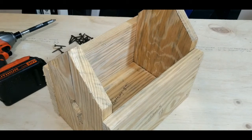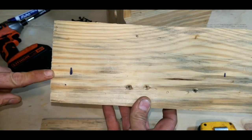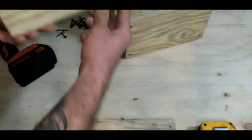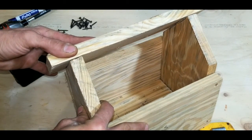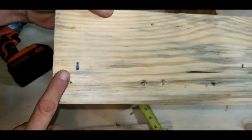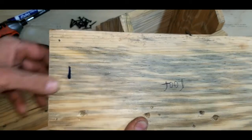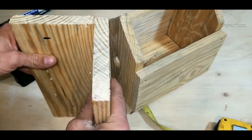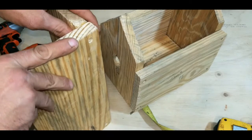There is the main frame of your birdhouse — now let's get the roof on. Take your smaller roof piece and from one end measure out 1⅛ inches and make a mark — that's going to mark where it's going to overhang off the side so you get an even space over the front and the back. Mark 1⅛ on your smaller roof board, and then on your regular 12-inch roof board do the same thing — mark 1⅛ on that one also. Take these two together, line up the two boards with your marks, and shoot a screw at the top and one at the bottom to join these two boards.